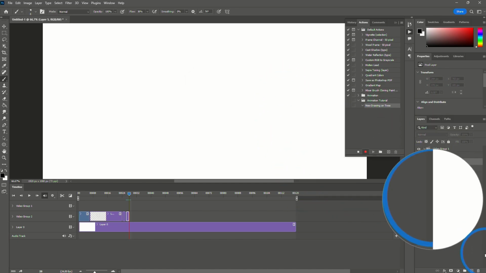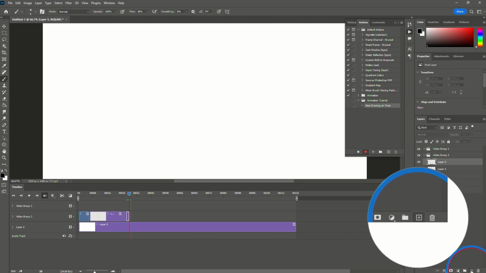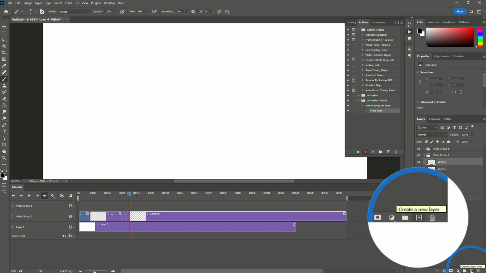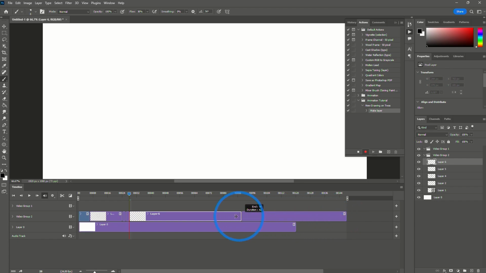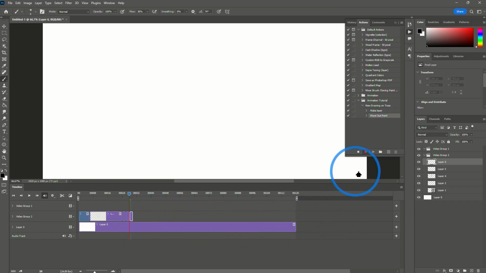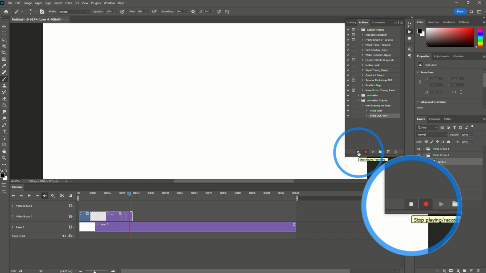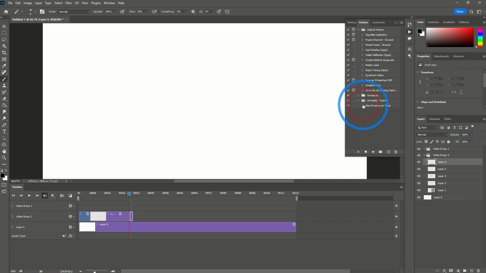And now we can use the plus symbol to create a new drawing, and then we cut this drawing down to only 2 frames. And that's it. Now we can hit the little stop button down here to finish recording our action. Now we can collapse this action, and whenever we want to create a new drawing on 2s, all we have to do is select that action and hit the play button.